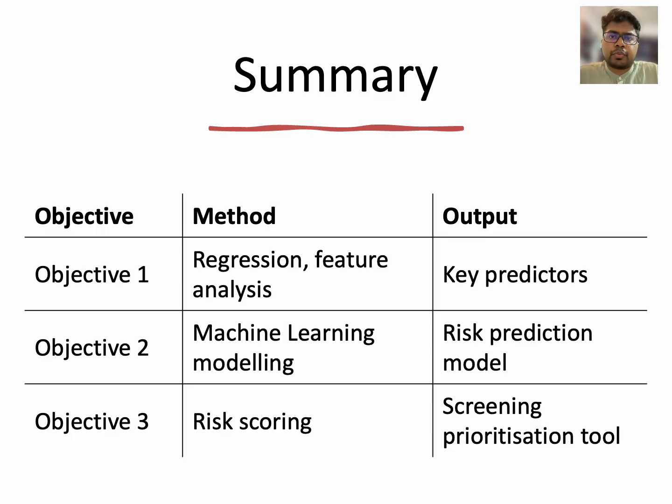So in summary, this study proposes a predictive EHR based approach to estimating the risk of diabetic retinopathy within a 1 to 3 year period among adults with type 2 diabetes in Singapore. So by identifying the key risk factors, developing a validated machine learning model, and translating predictions into actionable risk tiers, this research aims to support more targeted screening and efficient use of healthcare resources. Ultimately, the study hopes to have the potential to improve early detection and prevent vision loss through risk-based intervention.